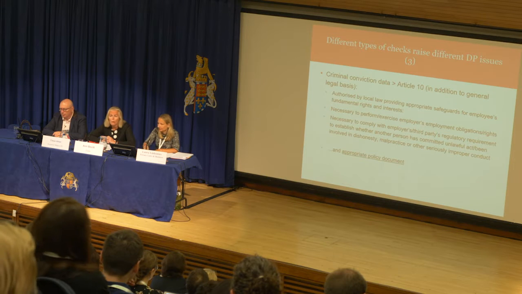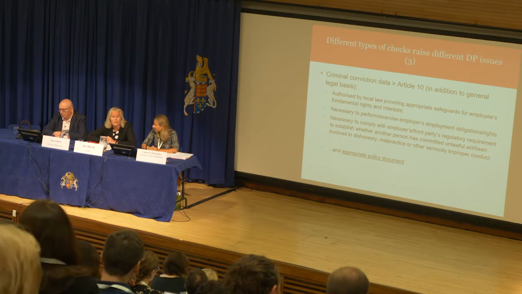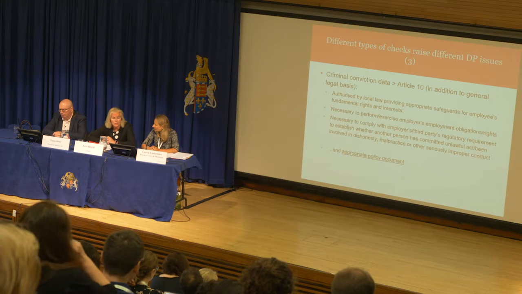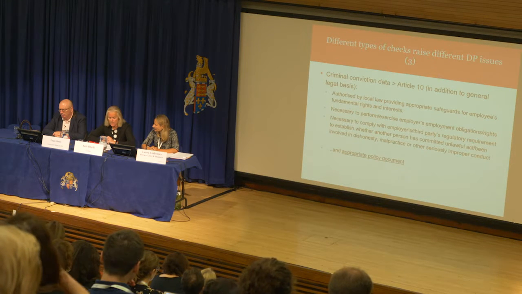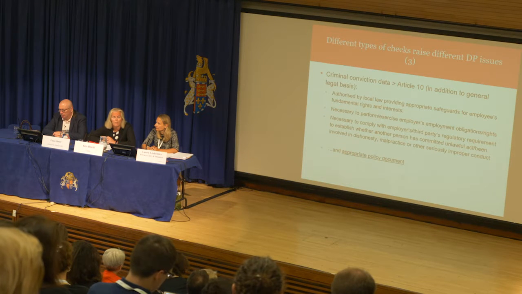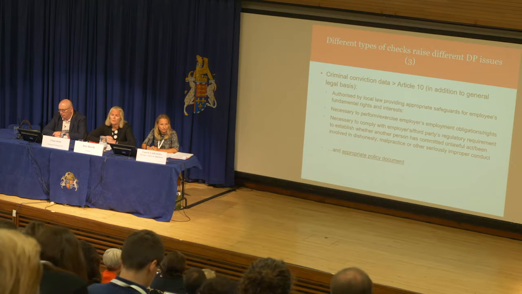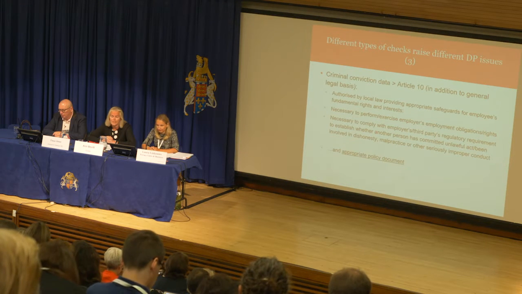So criminal record checks here. So again, you need the Article 6 legal basis and then something under Article 10(2). And again, I've set out on the slide the three that I think are probably most likely going to be of use to you. Now, I mentioned appropriate policy document. Again, with this type of processing of data, you need this appropriate policy document.